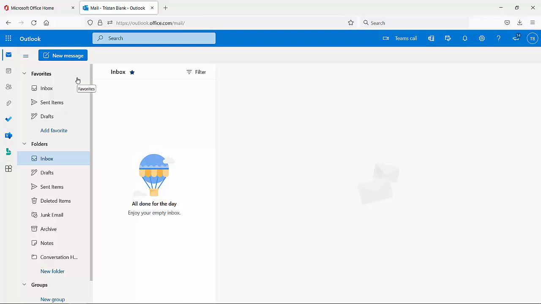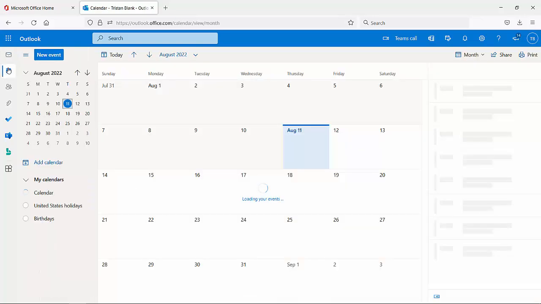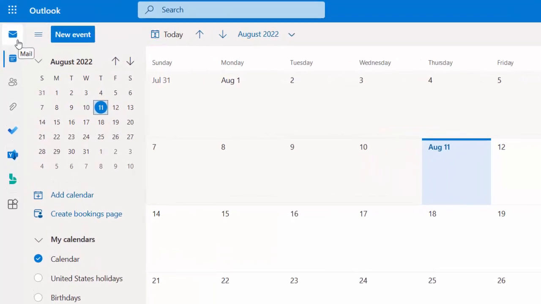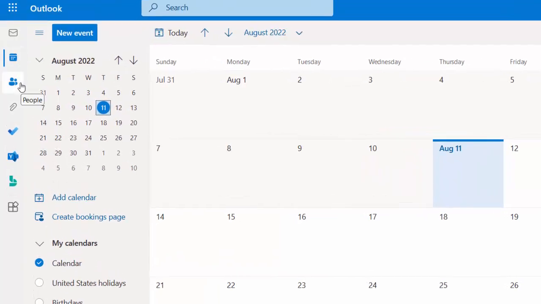So you can also go and access all kinds of things like your calendar and all that from here. So you can see, there we go. Calendar. So I can even go and access my calendar from here. How convenient is that? So it's not just email. I can also access my calendar. There's all kinds of other goodies here. I mean, there's People. There's the To Do thing we spoke of not too long ago. There is the Bookings thing we spoke of not too long ago.